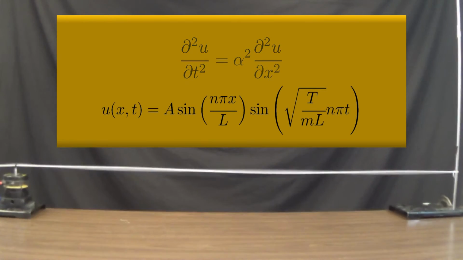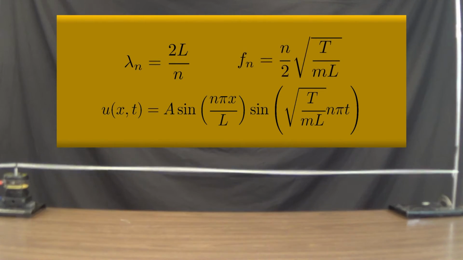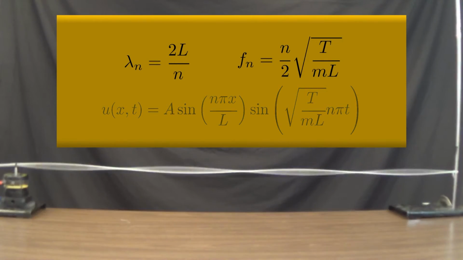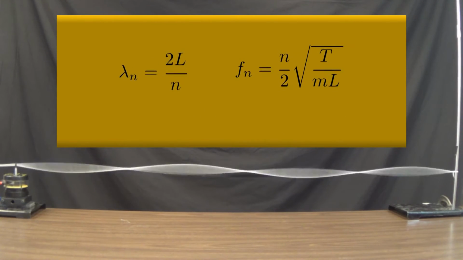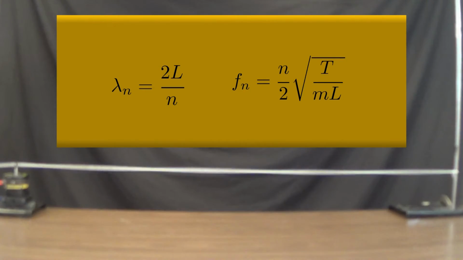The spatial component of the solution can show that the natural spatial frequencies will go as n over 2L, meaning a half-integer number of sine wavelengths will be observed. From the time component, resonant frequencies can be found. As you can see, they will vary only on resonance number and the string's tension, mass, and length, all of which should be constant. Notably, this means that resonant frequencies should be evenly spaced.